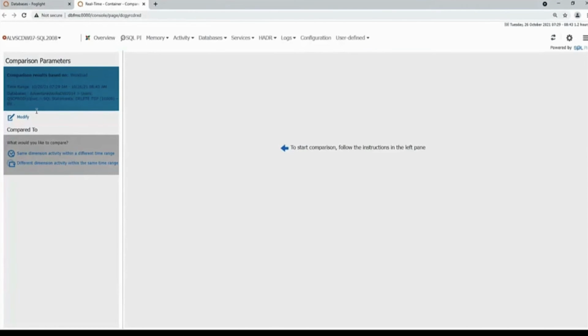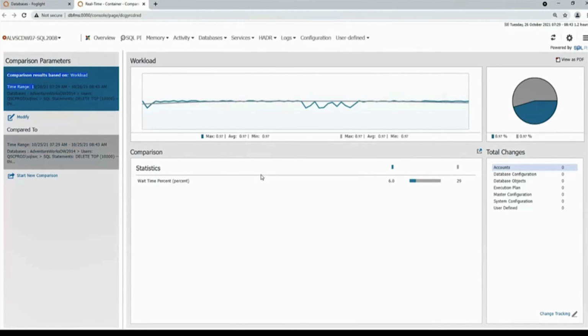Well, you can actually do that exact comparison in Foglight. You click compare. We've got the source of our comparison at the top. We've got the target of our comparison at the bottom. Maybe it's yesterday. And now over on the right, we get a side-by-side perspective of today versus yesterday and what's different about performance. So we have this really nice comparison facility.